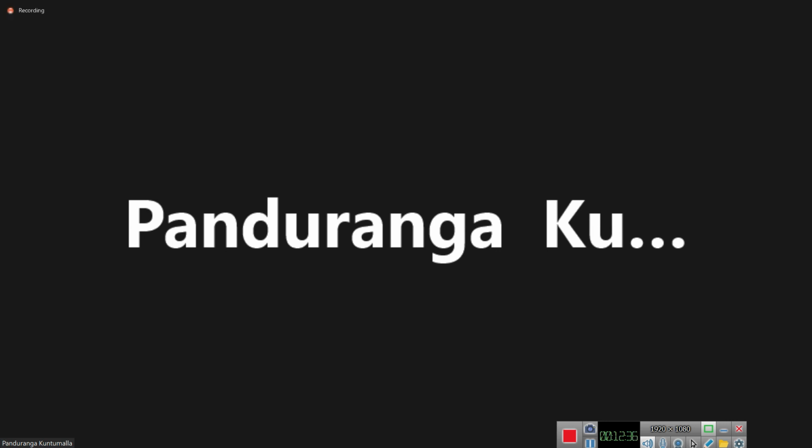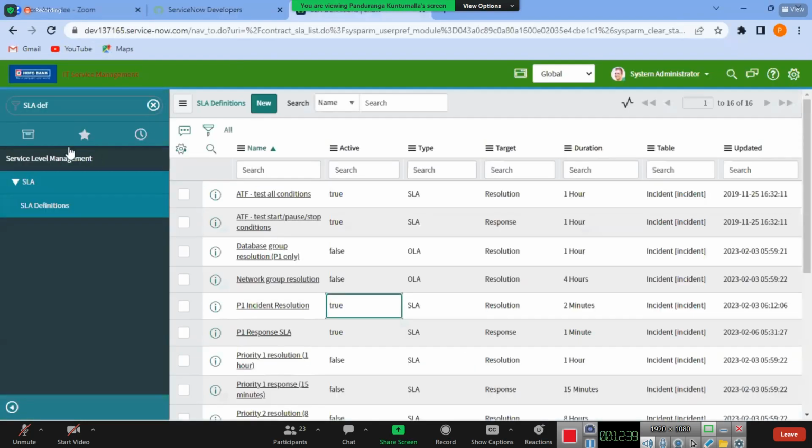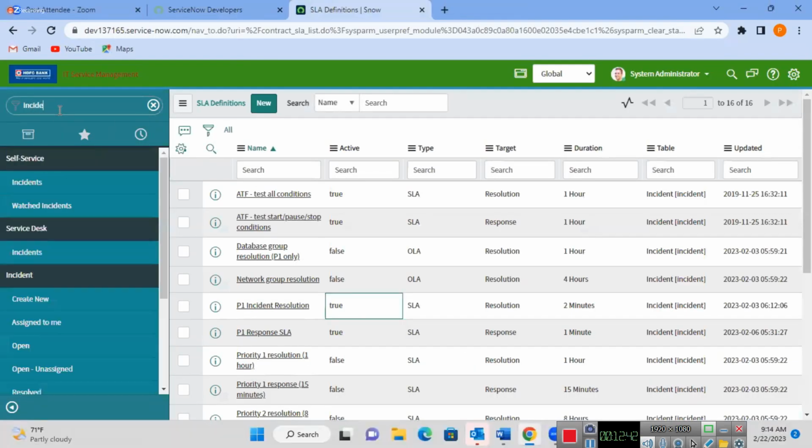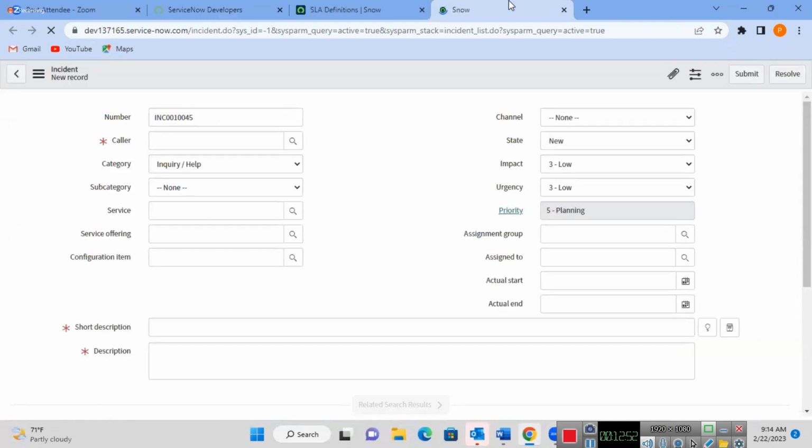Okay. Now enter into the SLA concept. SLA will be run on most task related tables only, like incident, problem, change, service request. Coming to incident, in most cases we are using the incident only. Every incident will be created based on the priority. Suppose I am facing a network issue. This is a critical incident. The priority should be P1. Without network, I can't work in ServiceNow.